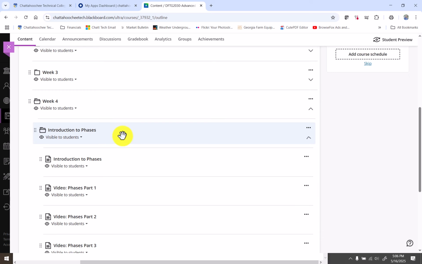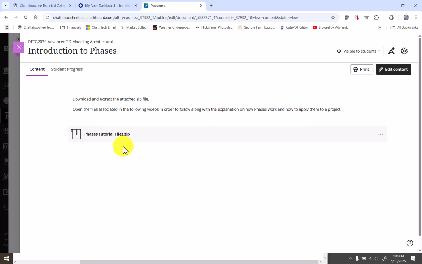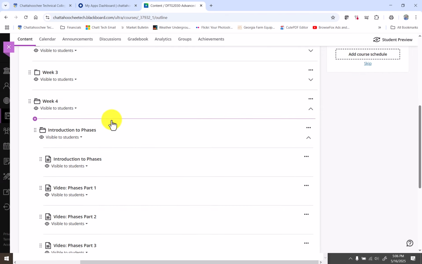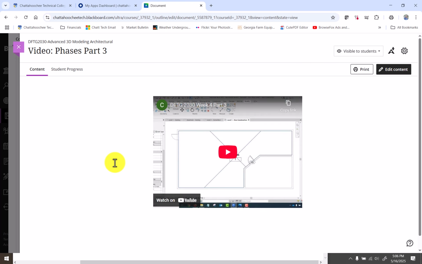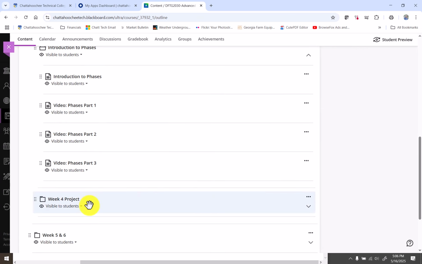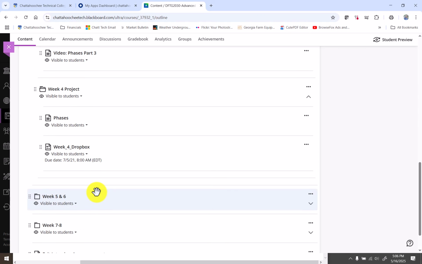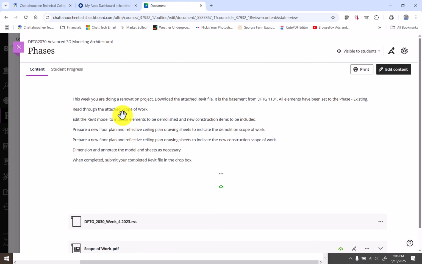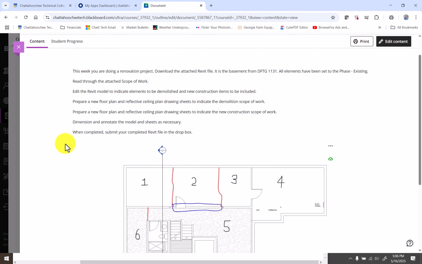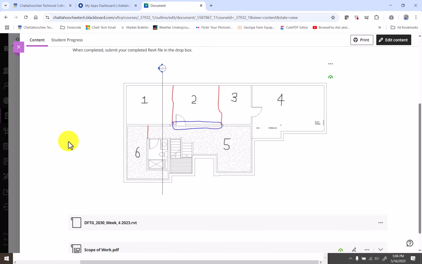Phases. Phases is something new. You probably have not encountered that yet. Basically, phasing is most often used in remodeling. In this particular case, I'm going to give you a house plan.